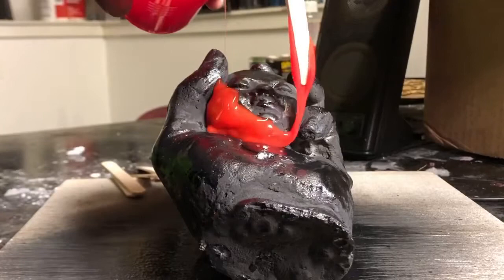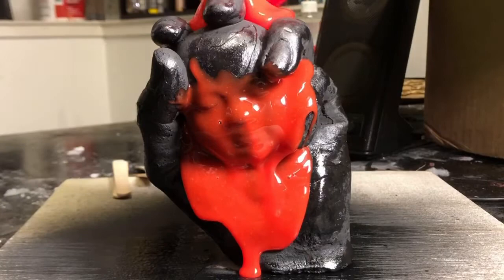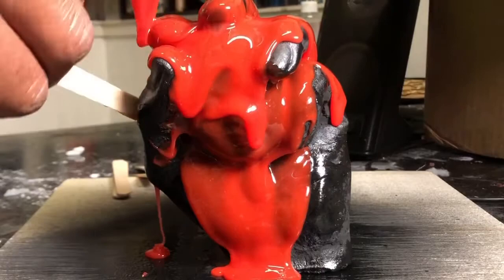So now you see me here, I'm just applying the liquid rubber on the plaster sculpture that I had previously made and sprayed. It applied pretty easily. No bubbles, you know, very few bubbles, but the bubbles pop and run off easily. So the product was very easy to work with.